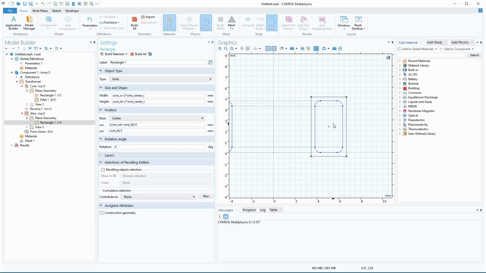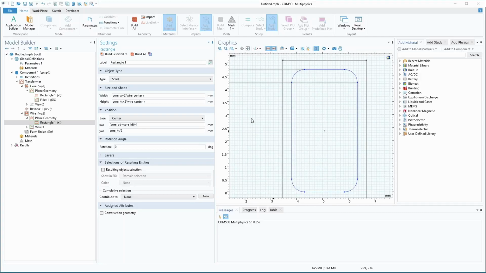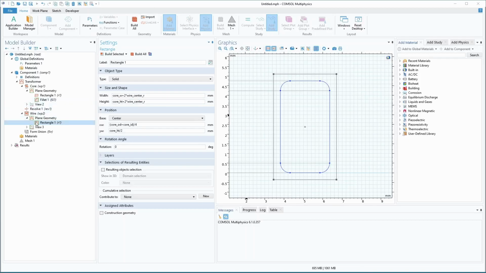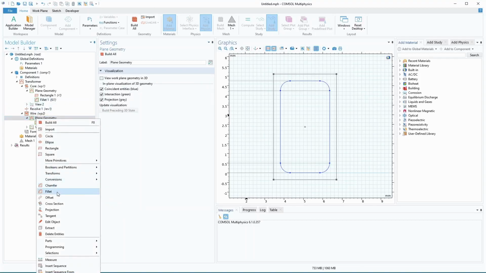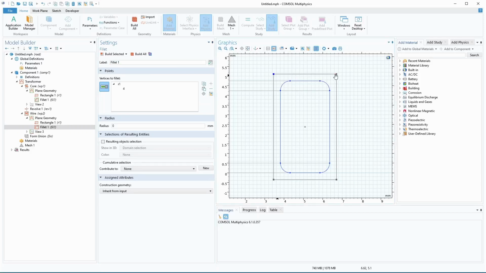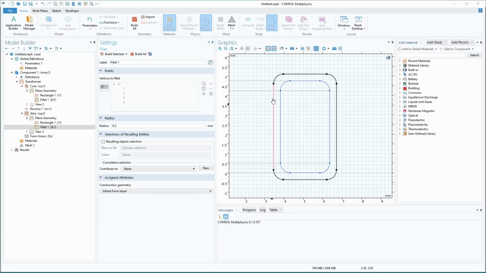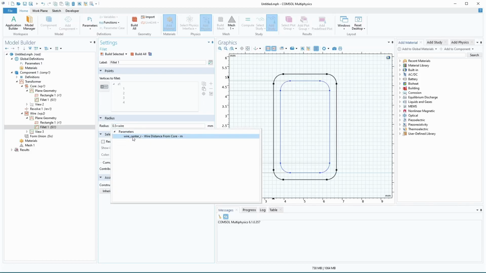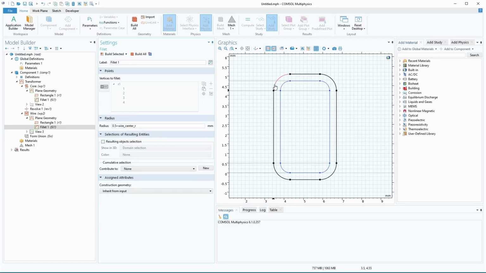So holding control and scrolling to zoom. Now we want to do a fillet on this one, just like the other one. So we're going to add here, fillet. Do the same thing we did before, all 4 corners. Do the same 0.5 millimeters. So this looks all right, but it'd be a little nicer if this vertex was more like down here. So this curve was a little larger. So we're going to add here, we just need to add the spacing. So control space, wire center. So now these guys line up.